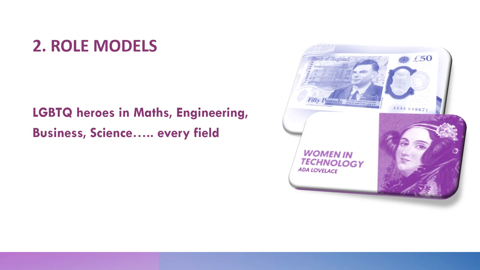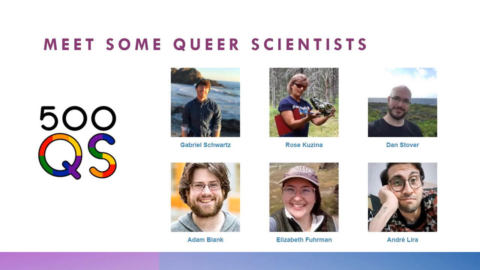Two of the most commonly referred to role models or maths heroes for LGBTQ students are Alan Turing and Ada Lovelace, whose images are shown here. Here is a screenshot taken from the website 500 Queer Scientists, which contains the biographies of 500 and more queer scientists and students from all around the world who identify with different genders, sexual orientations, ages, shapes and sizes, with and without disability. All have a passion for science and mathematics and want to share that passion with others, including disadvantaged groups.